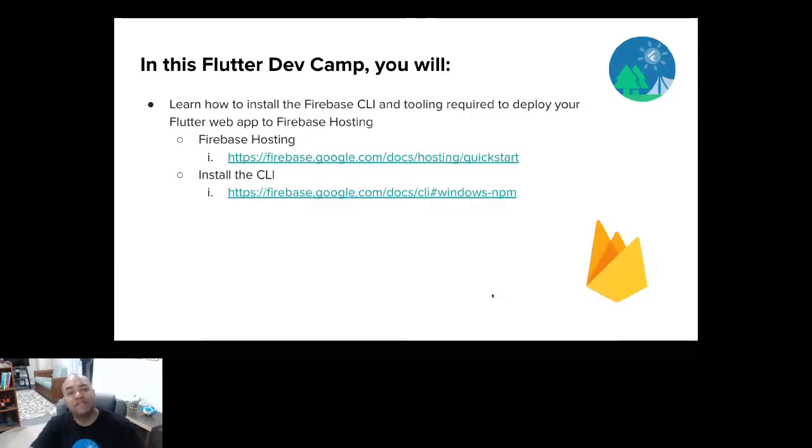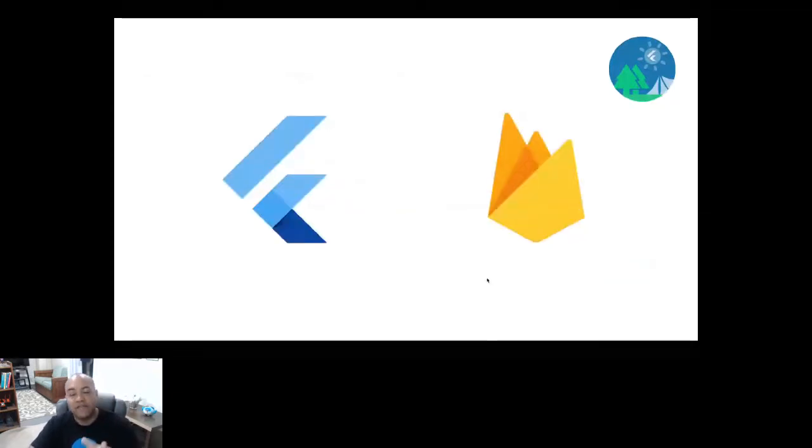Again, to facilitate these things, you need to have the Firebase CLI installed and all the tooling required so that you can do the deployment with Firebase Deploy. So we've shown that. The links are provided in the slides as well. You can definitely grab them from there. And again, just to mention one more time, Flutter and Firebase are the 2 technologies used in this series. Flutter for developing the UI, Firebase Hosting for deploying and publishing your Flutter web applications.